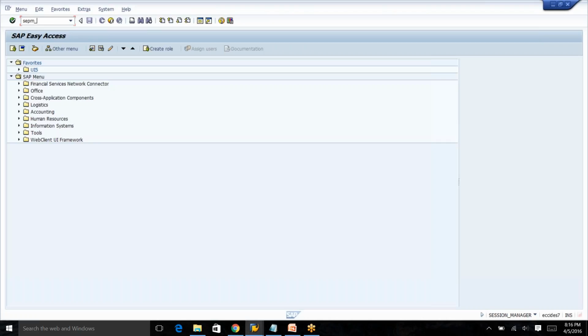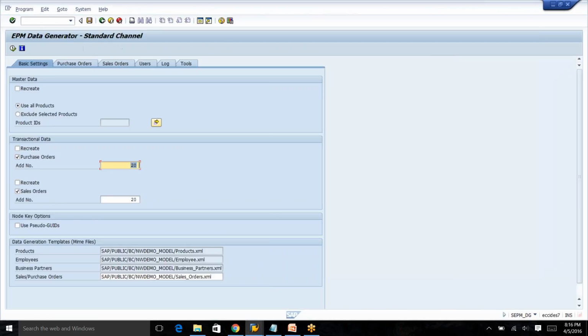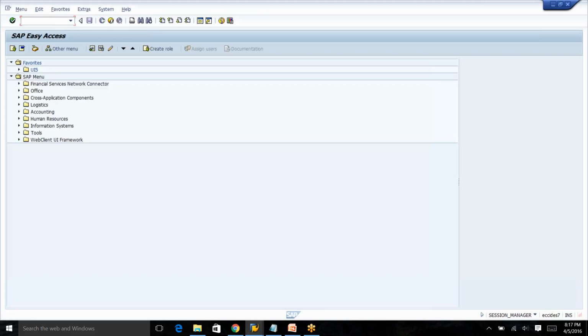But if you look at this data generator program, there are purchase orders too. So there might be a model out there where database tables and function modules are available for purchase orders too.